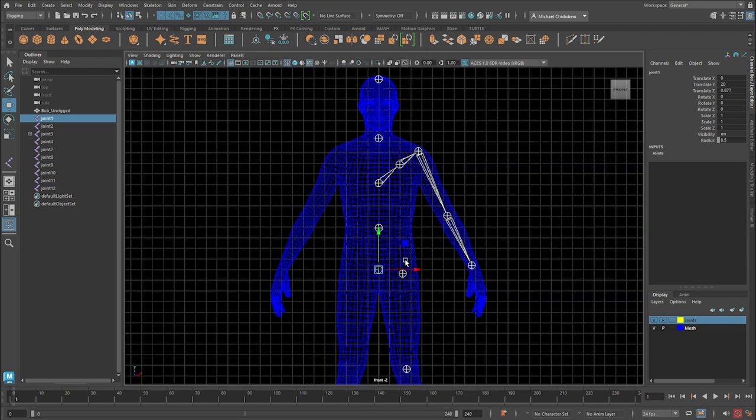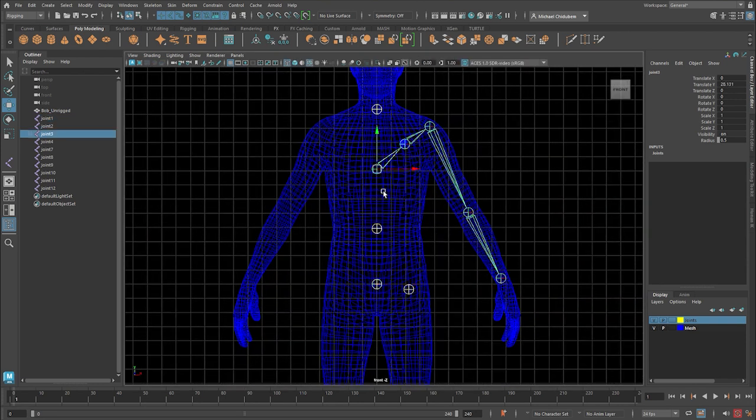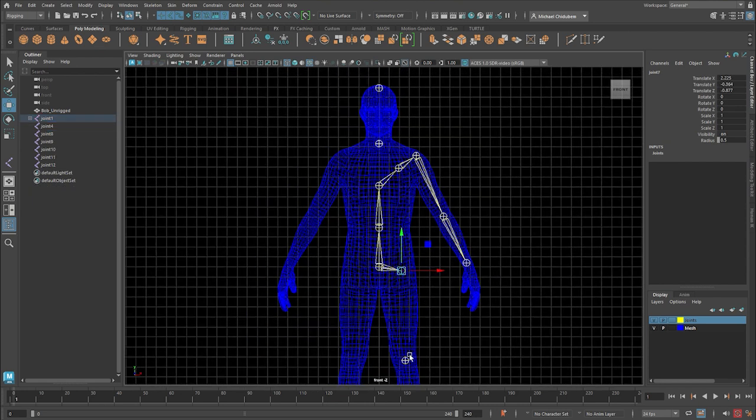All right, so let's continue with the parenting. Now we select the chest. It's going to be a child of this spine. You hit P. This spine is going to be a child of the groin and hit P. And now this hip is going to be a child of the groin also. So select the child first and select the parent and hit P. Now this is going to be a child. The knee is going to be a child of the hip.